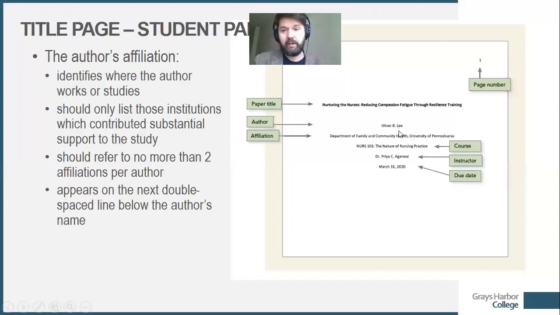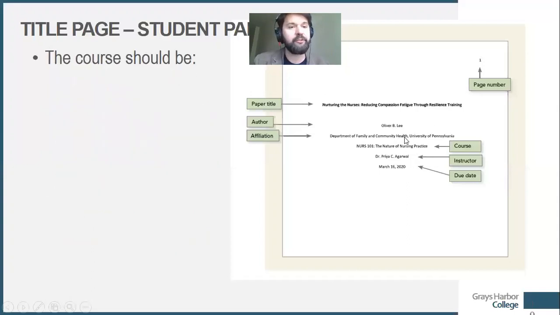And notice it's just the next line down. So we had an extra space after the title, but everything else is just regular single space. It's regular line breaks, but you may have noticed this whole page is double spaced. We'll take a look at that in Microsoft Word in a second. If you want more information about this, go ahead and take a look at page 34. That's where it talks about affiliations.